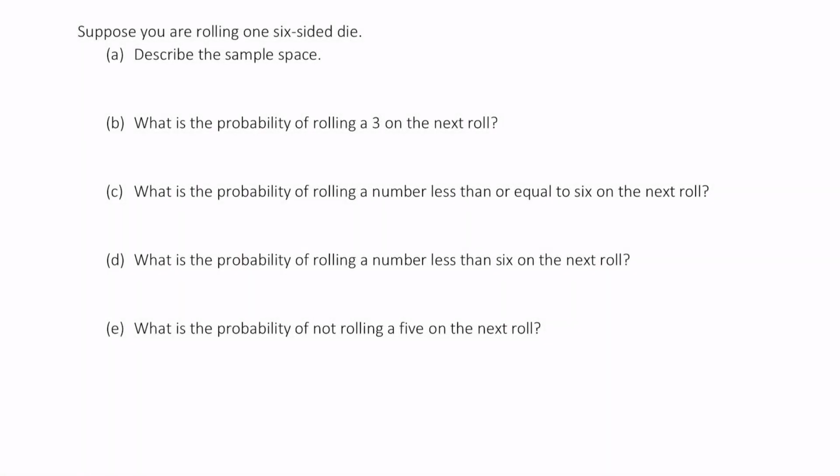Welcome. In this video, we are going to look into probabilities that occur when rolling a six-sided die. First, let's go ahead and describe the sample space. If you haven't seen a six-sided die before, here's one on the screen right now. Each side of this cube is numbered between 1 and 6 using either dots or the numbers 1 through 6. That means our sample space is equal to {1, 2, 3, 4, 5, 6}.